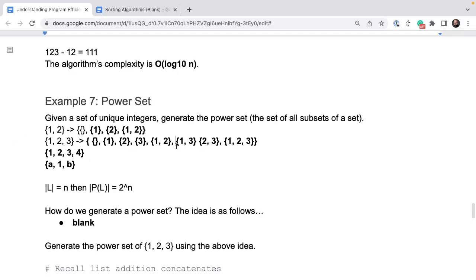Okay, so that's a good enough example for what we're going to reason about. And you can see that the number of elements in the power set is going to grow. This, of course, has 8. How many sets will be in the power set of 1, 2, 3, 4? Say again? 16. So there's just that exponential nature of generating all of them in the power set. So how do we do that?